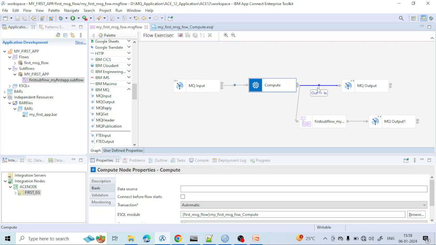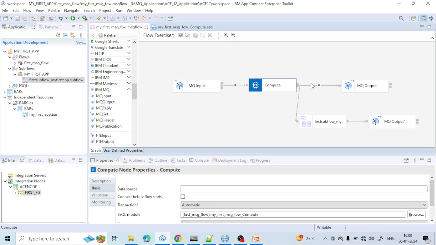The out is called terminal 0 and out one is also called terminal 1. If you are not writing out, you can also write return true, which also means propagating to terminal out or terminal 0.